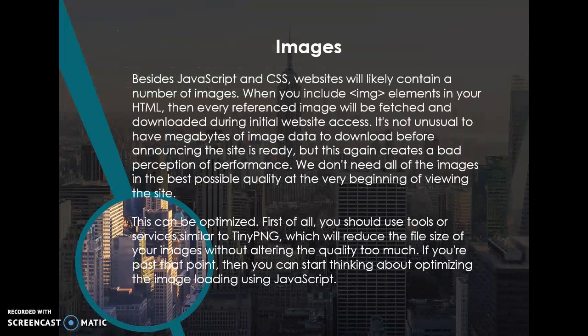Images. Besides JavaScript and CSS, websites will likely contain a number of images. When you include IMG elements in your HTML, then every referenced image will be fetched and downloaded during initial website access. It's not unusual to have megabytes of image data to download before announcing the site is ready, but this again creates a bad perception of performance.